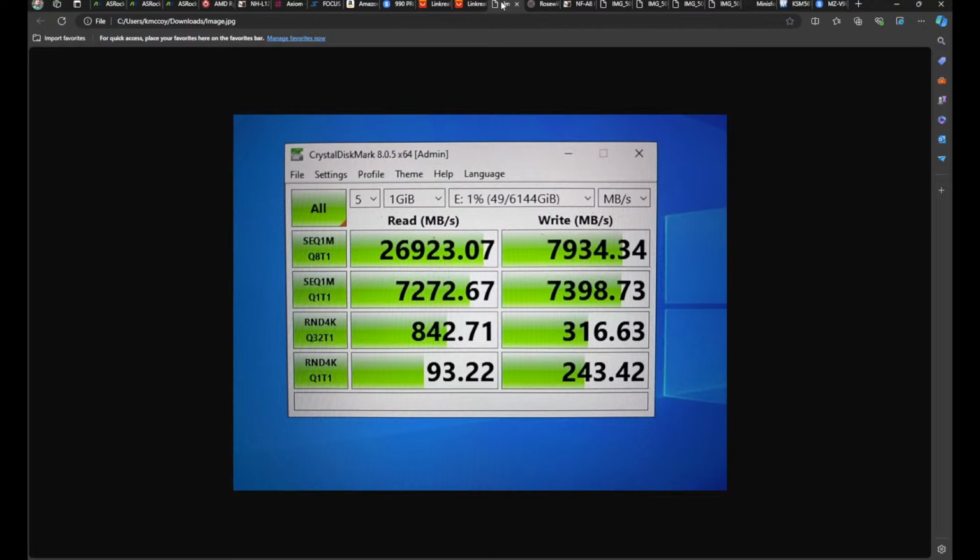The other 2 are just kind of built and put together. Need to get the OS loaded and those kind of things. And this one's not even built yet. All the parts are here in front of me. So if that gives you any kind of indication of what you could expect, even using Storage Spaces by Microsoft.